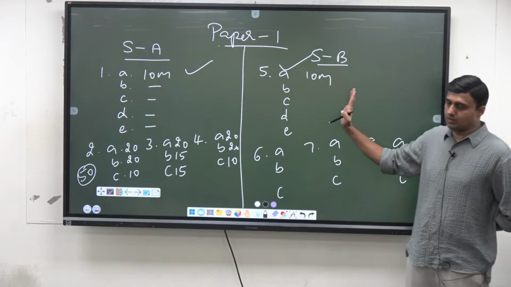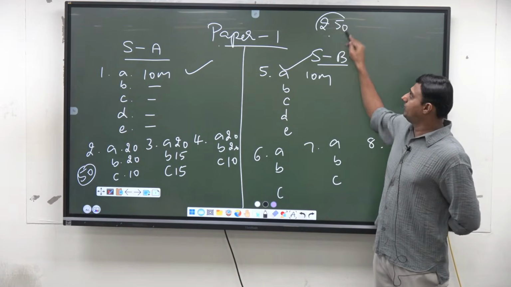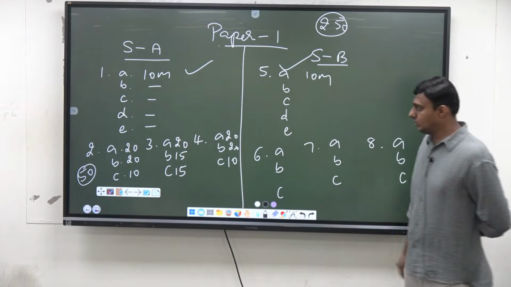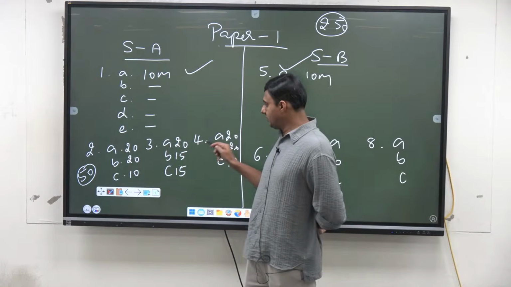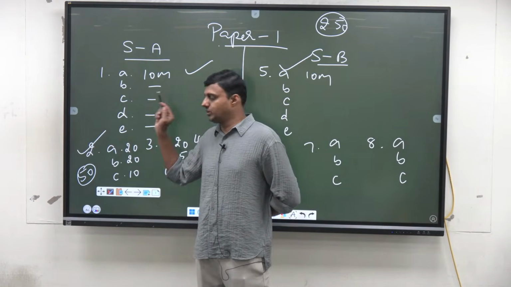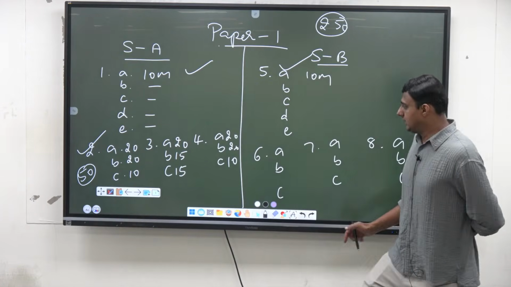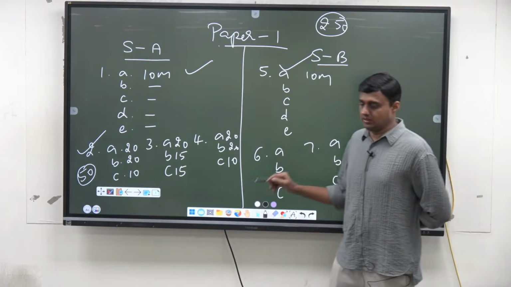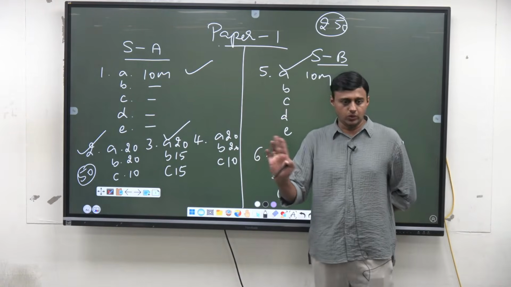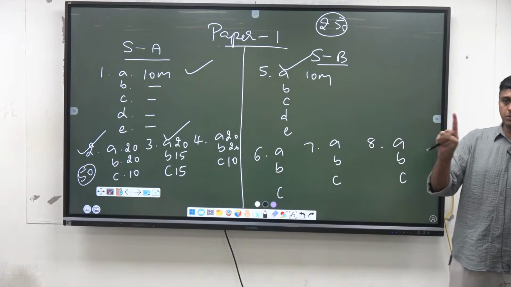Now question number 1 and question number 5 are mandatory. That means how many marks will you have to attend here? Total 250, right? Question number 1, 50, question number 5, 50, means how much? 100 marks is already done. Then what you have to do? Out of question number 2, 3, 4, minimum 1 you have to choose. Let's say, for example, you thought question number 2 is easy for me. You attended question number 2. Fine. Then let's say, sir, for me question number 3 is also easy. You attend that also. Question number 4 is also easy for me. No, you can't attend. So out of 2, 3, 4, minimum 1.